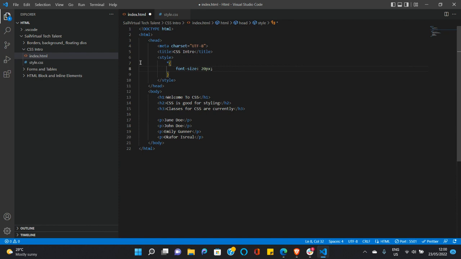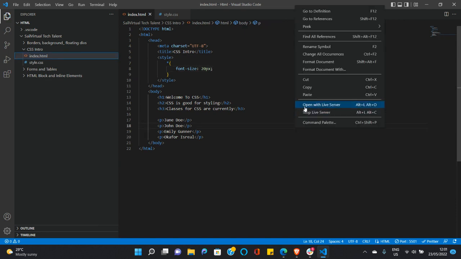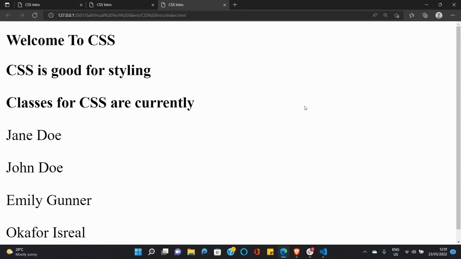It's almost going to look like you can't even tell if this was a heading tag or a paragraph tag before. So if I save this and we open with live server, okay, yeah, they are all the same now.